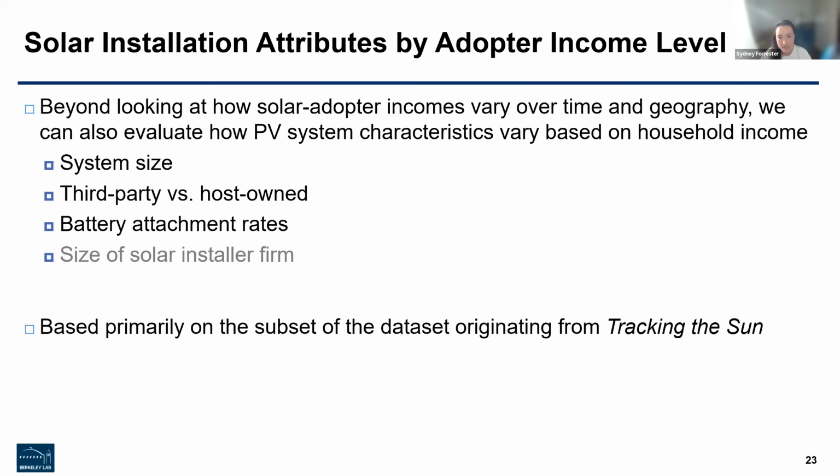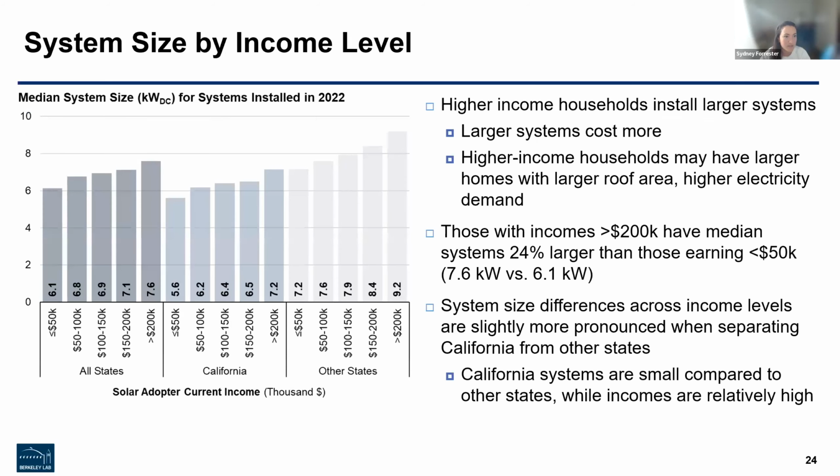So now getting into chapter 2 of 3 of the results, we're talking about the income level of adopters by different solar segments of the market. So next slide. As we mentioned earlier in the outline, we are not going through all of them. So the grayed out solar installer segment is in the report, but we're not going over it here. We're just focusing on these 3 listed. So next slide, we'll first get into system size by income level.